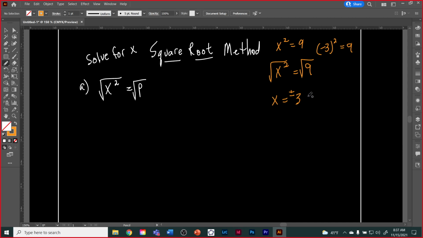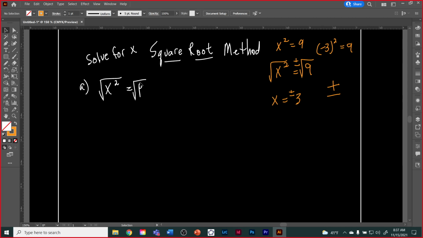And that's how we show that. I didn't write that very nicely. It looks like this, a little bit bigger. We put a plus on the top and a minus on the bottom. That means plus or minus. That means you could get a positive 3 and you can get a negative 3. So when I take the square root of something, I'm always going to put a plus and a minus in front of it, because it's the positive square root of 9, which is positive 3, or the negative square root of 9, which is a negative 3. You with me on that?